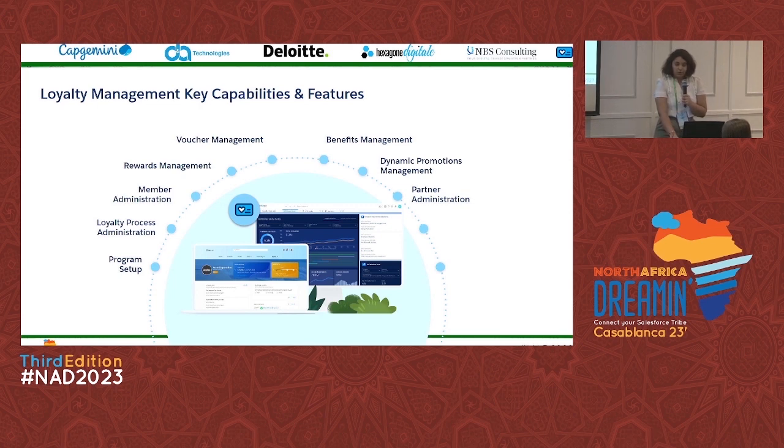We do have Loyalty Process Administration, a loyalty tool that allows transactions to be rewarded in real time by accepting APIs and then giving promotion points, or something like that. It's real-time behavior, not like other tools such as batches, which run on a daily or weekly basis. We also have Tableau CRM for reporting and analytics, and we have a different loyalty management template for each industry.